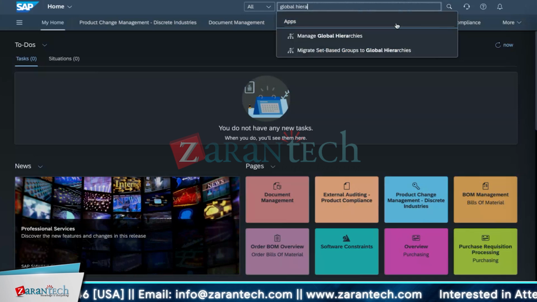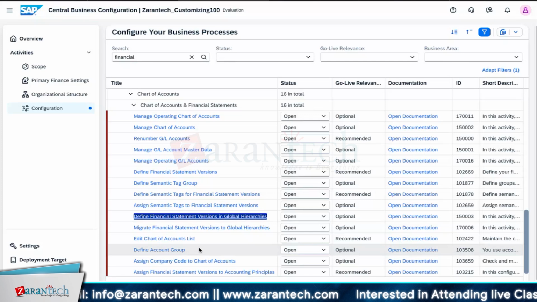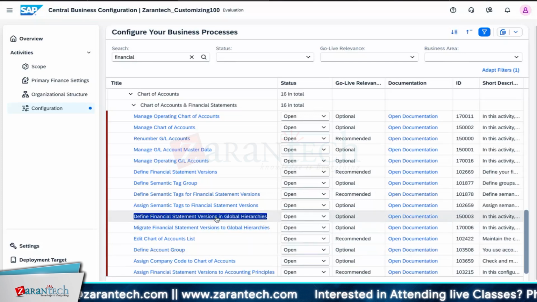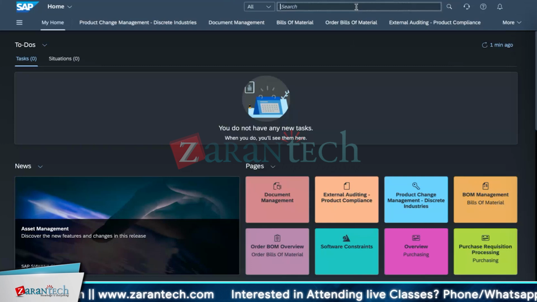So here, that particular definition is being deprecated now. This is not available now. This is directly available in your Manage Global Hierarchies app. I'm just showing you this particular change to you.